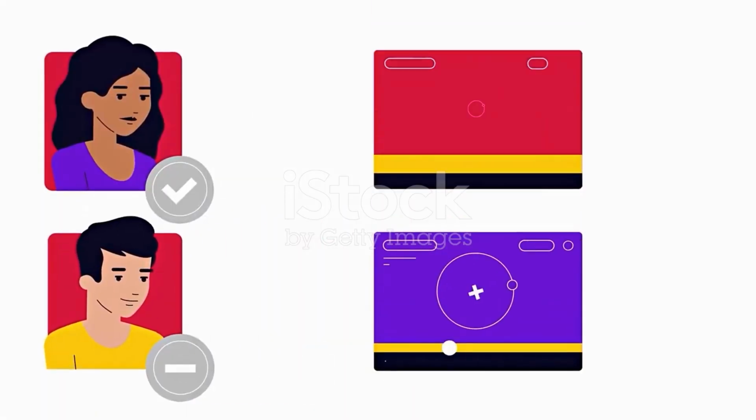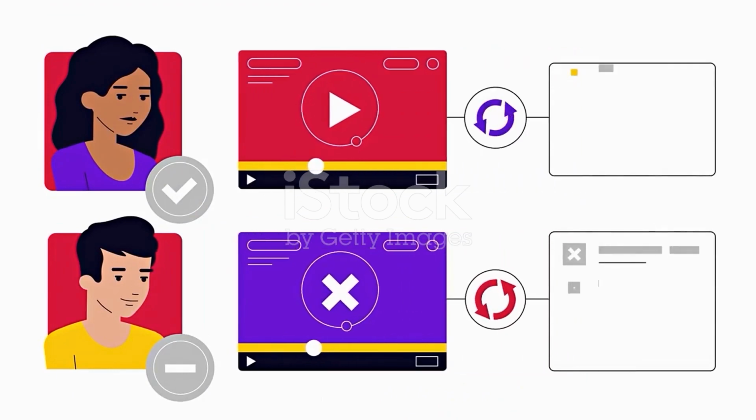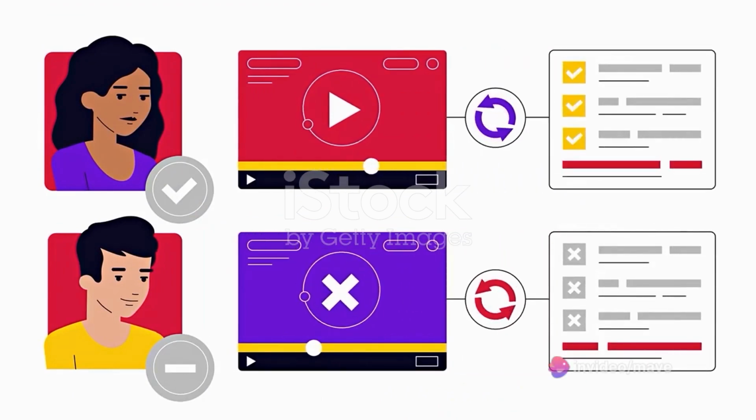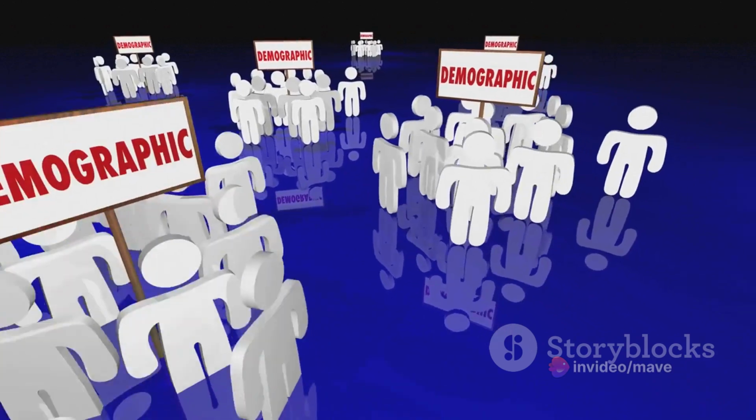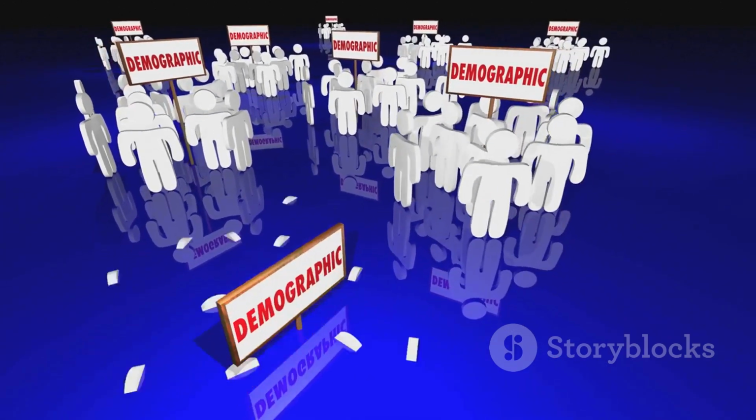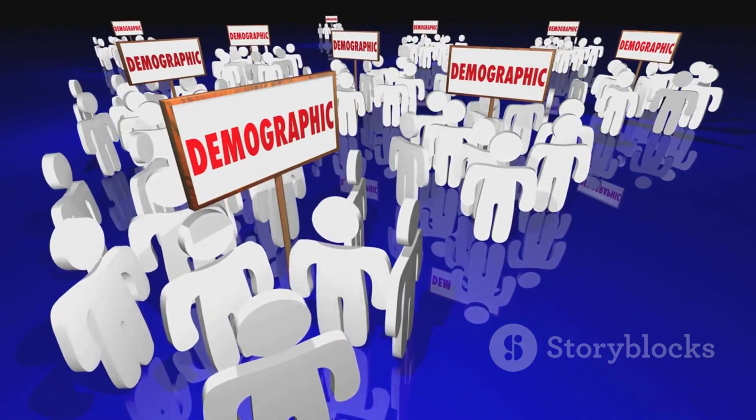The next step is to use these audience definitions to set your targeting preferences in your YouTube Ads account. Here, you can specify the demographics and interests of the audience you want to reach. YouTube uses data from user profiles and activity to match your ads to the right viewers.